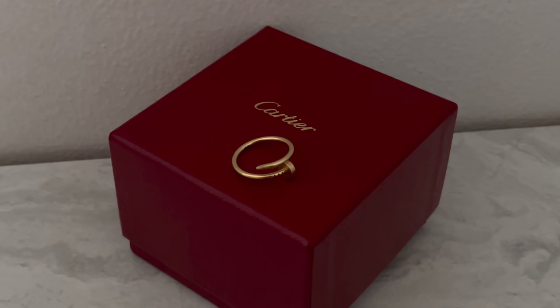But now I can feel that it's a little bit big. It doesn't fall off, it just comes off easy, you know, but it doesn't fall, I promise. So just so you have it in mind, please go a size down from the love. Mine both are in the thin version, so I don't know if that has anything to do with it. Probably yeah, and I should have gone with size 51. I mean, there's no issue, I'm already quite used to wearing it because I've been using it for a couple of weeks now and it's completely fine. I really, really love it.